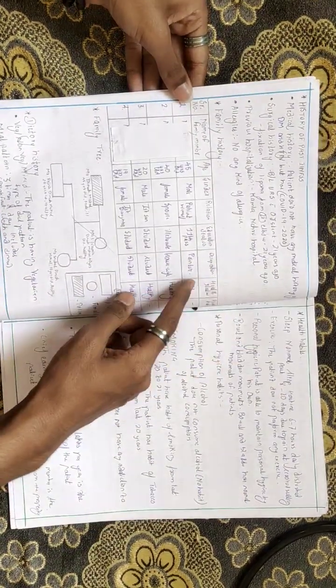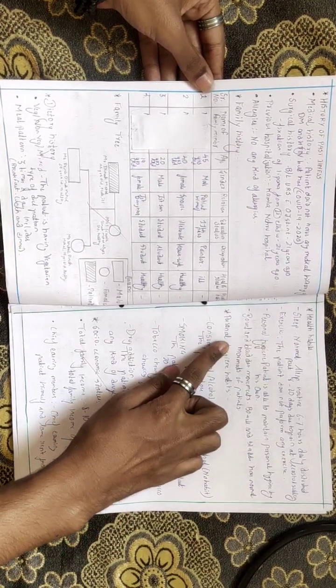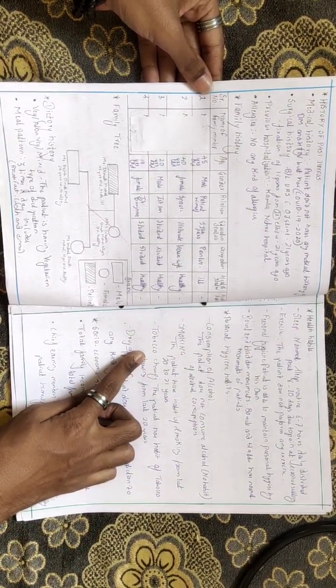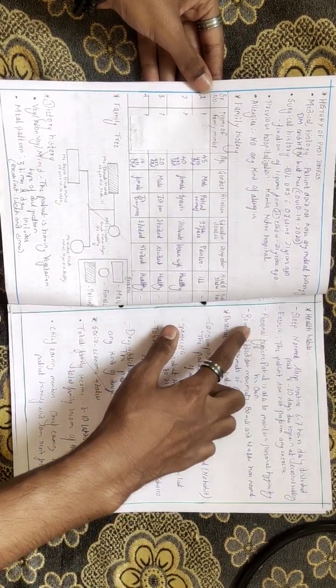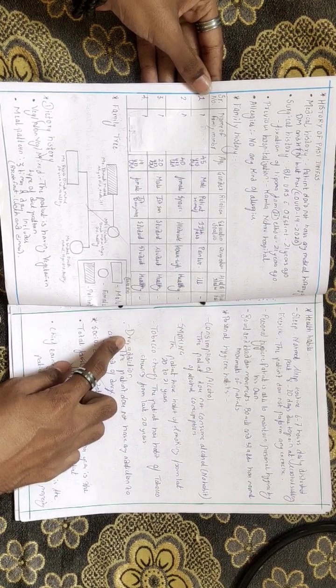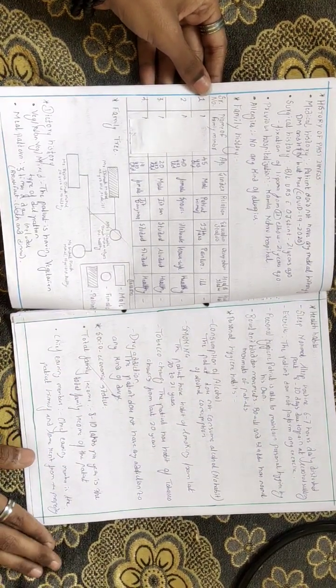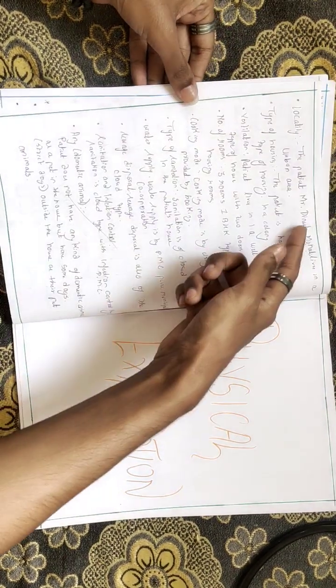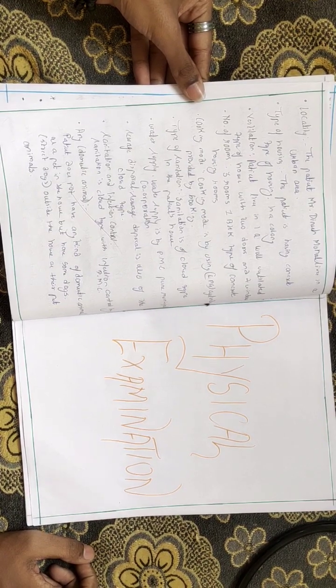Then history of past illness, family history, family tree, dietary history, health habits. We have 4 main topics: personal habits, hygiene habits. The video which I will prepare will be on the health habits for these 4 topics. So I will make one PDF and upload it as soon as possible. Then coming to the socio-economic status, which will come with all these headlines. You can just stop the video and go through it.